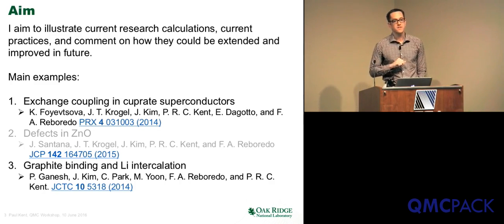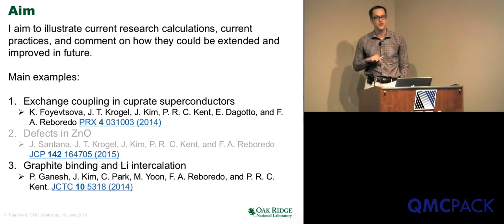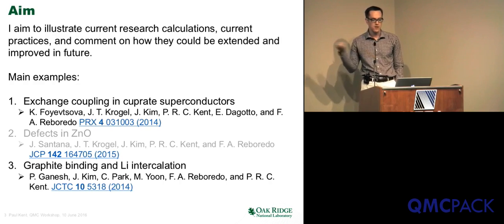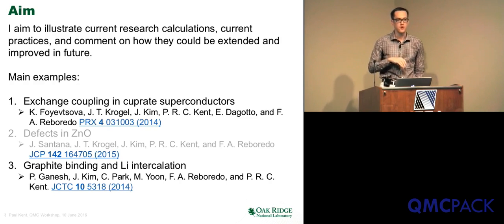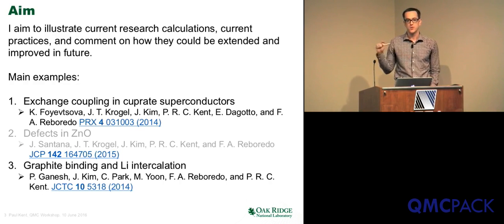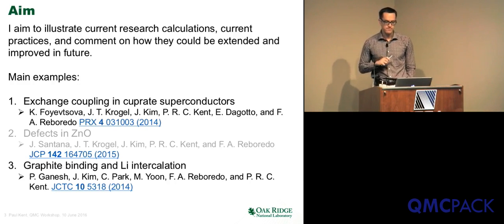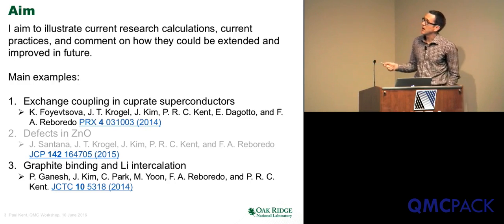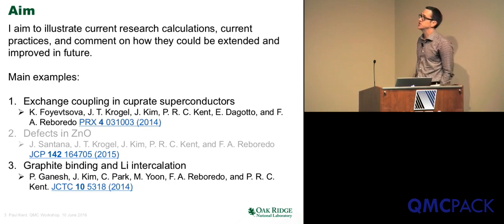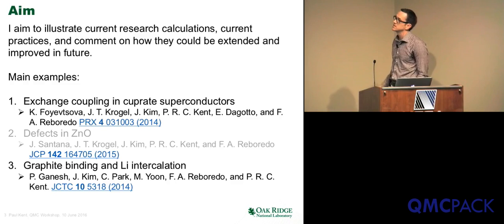The PDF of this talk is online, listed on the schedule, and I've tried to make the links to the papers hot links so you can get there directly, because I also know that a few of the graphs towards the end of the talk are often quite difficult to read under projection. So I'm going to talk about a calculation of the magnetic exchange coupling in cuprate superconductors.